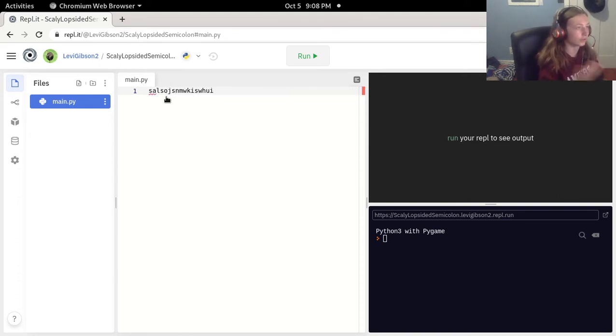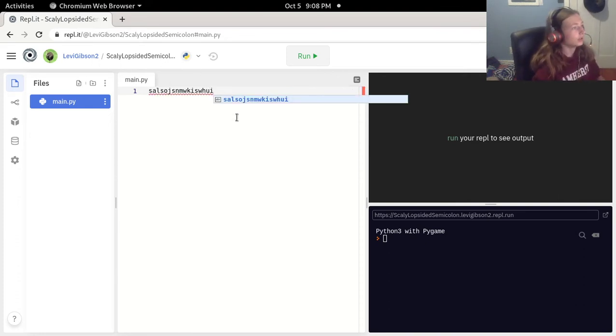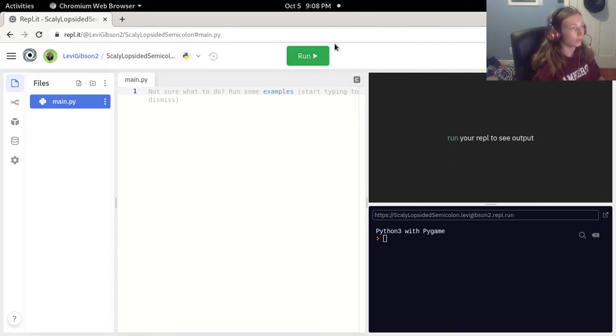So I can just write any code I want in here, and I can run it with this run button. When we run our video game, it will appear here. So this is where we will be able to see our video game and actually play our video game too. And here is the console. Console is where we can see error messages. We can also print stuff out to the console to test things.